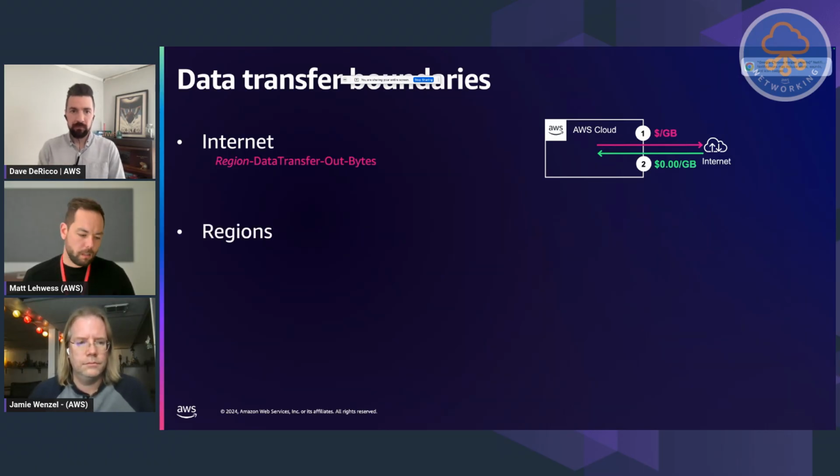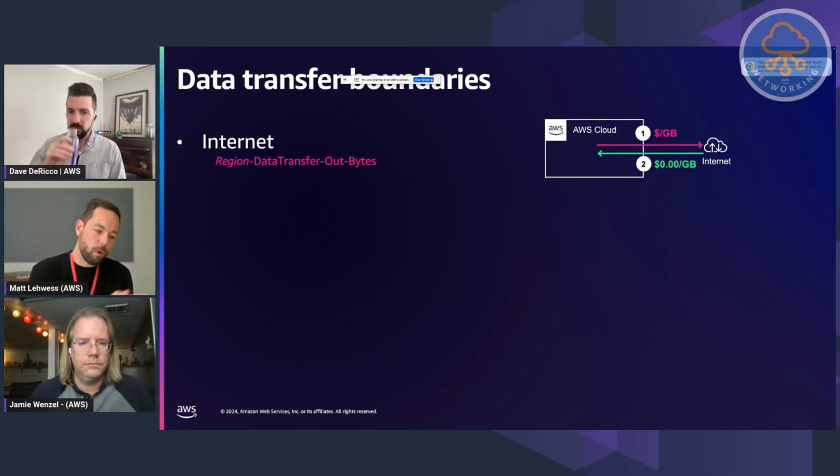I think there's something that makes a lot of sense to folks that have worked in the internet world around transit and peering arrangements between service providers. And so folks are wondering, why is it free in and cost money coming out? Is that us trying to keep data in AWS? It's not at all. We actually pay money for data to transit through someone's network. And so when you send a packet from AWS, it's going through someone else's network, and we have to pay dollars. If packets are coming back in, they're paying us.